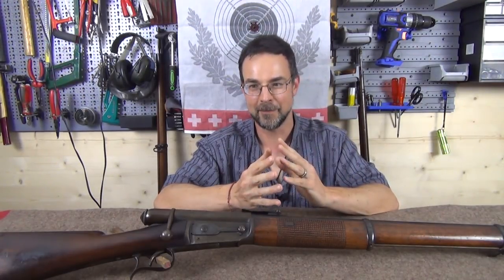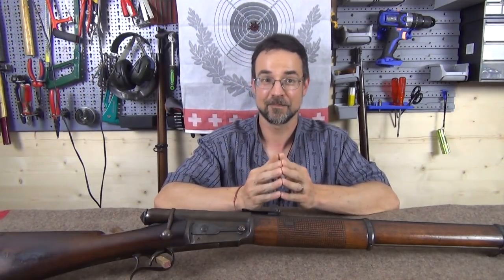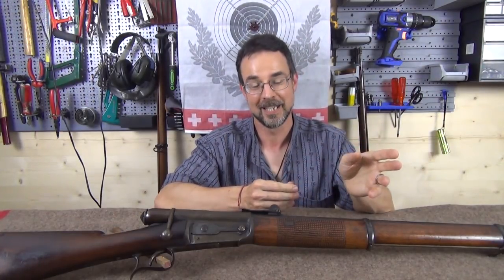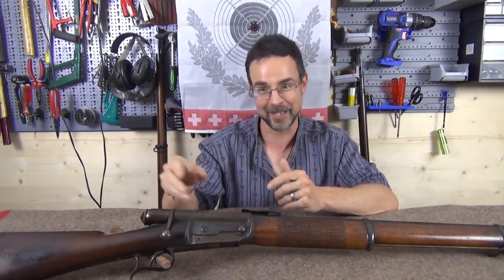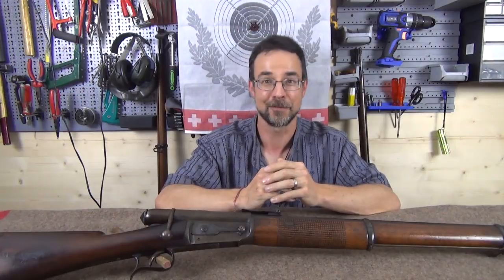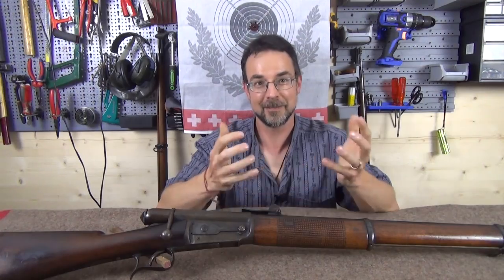Basic research goes two ways depending on which side you're looking at. The Swiss side says they put down this tender and Winchester said sorry, we don't have the machinery available nor will it be available anytime soon, but we can do you a deal on Henrys — which isn't what they wanted. On the American side, it seems they were waiting for the Swiss to confirm, and waited and waited until in the end they said just forget it. What really happened, I haven't been able to find documents to prove one way or the other. The end result is that the Swiss finally decided the only solution was to find a domestic rifle instead.